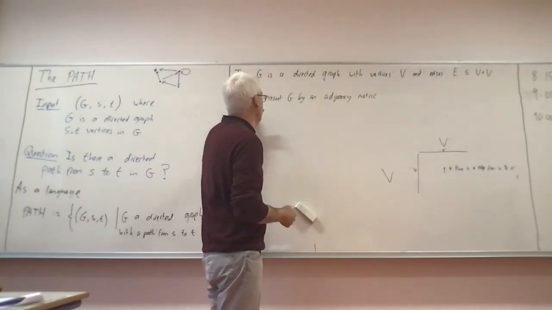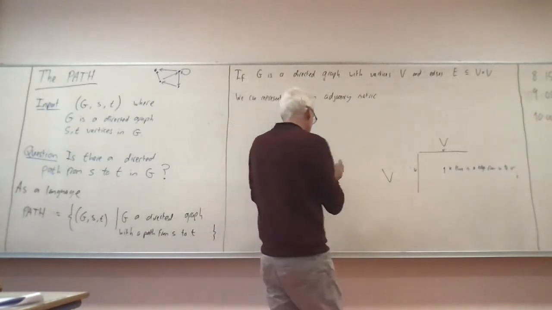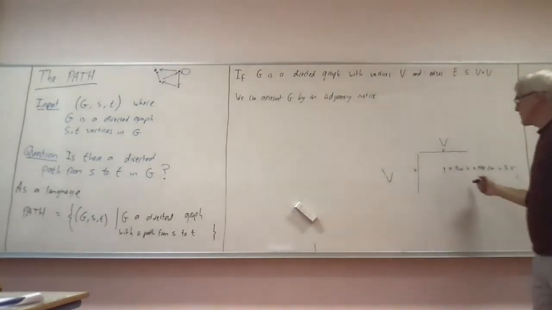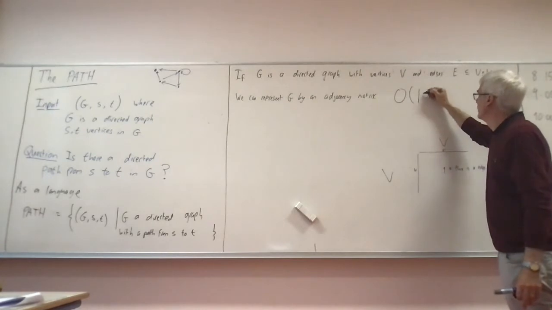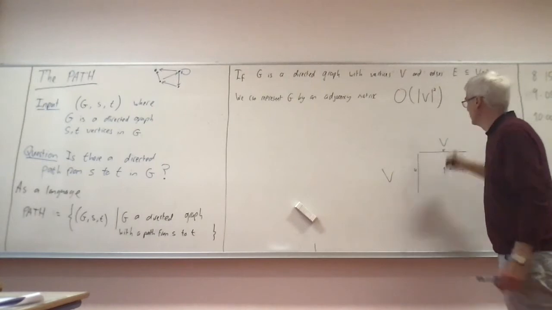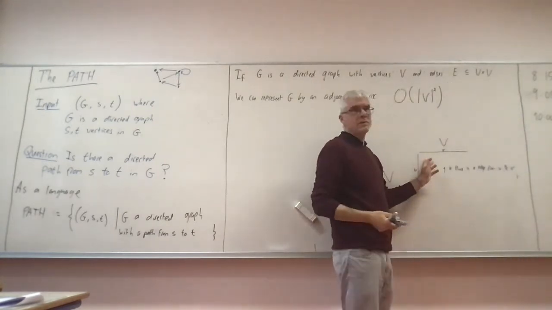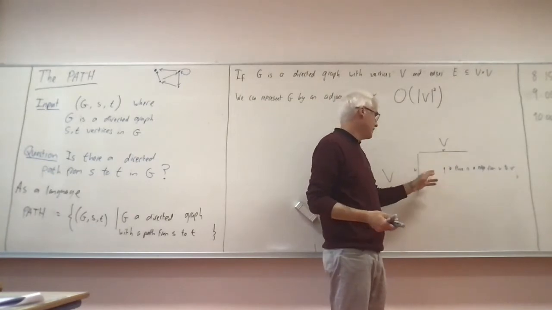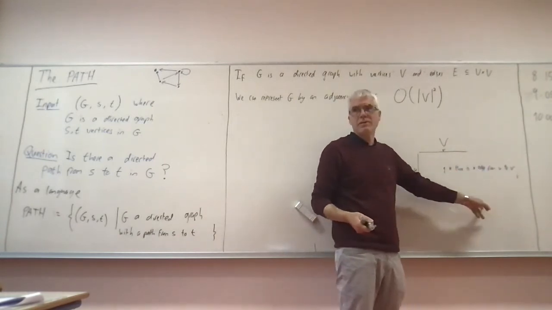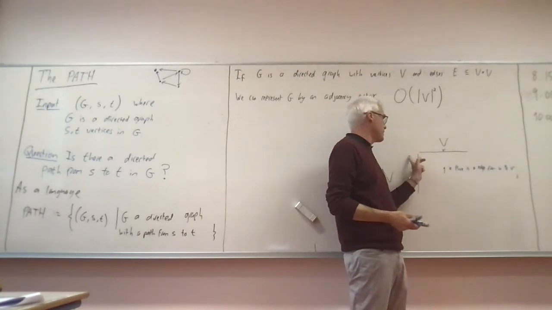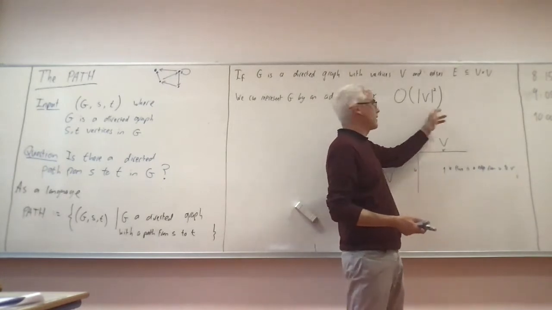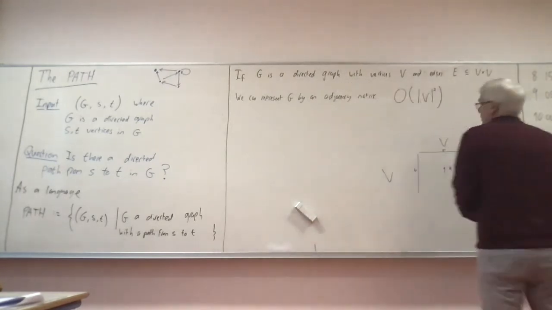Okay. But anyway, we have an adjacency matrix, and clearly the size of that is big O of the number of vertices squared. You could say the size is exactly V squared bits, but it depends how you represent it, because it might be convenient to have markers at the end of the rows, or to put a bit of information to tell you how many columns or rows you have beforehand, which would be a little bit of extra space, but whatever you do, you can certainly represent it in size O of V squared.